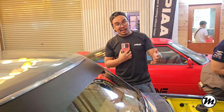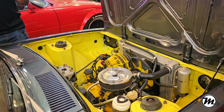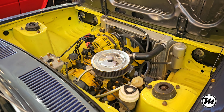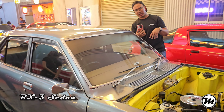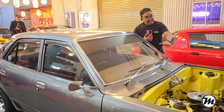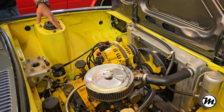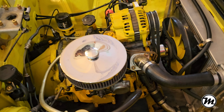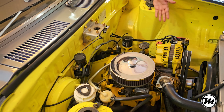So, unlike cars in the 70s, this is a rotary. Not all rotaries come with coupes. But this one in particular competes with cars like Datsun, Nissan, and etc. Before that, it was not called Nissan. So Mazda made a rotary engine and put that engine in a sedan, right? And this is a 12A engine, right? Modern day cars are 13Bs. Well, this car is a 12A. This uses a carburetor rather than an injection, and it uses a distributor.